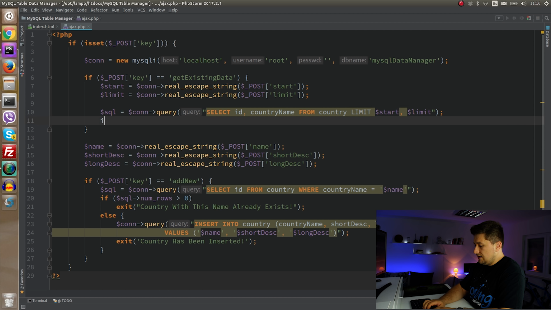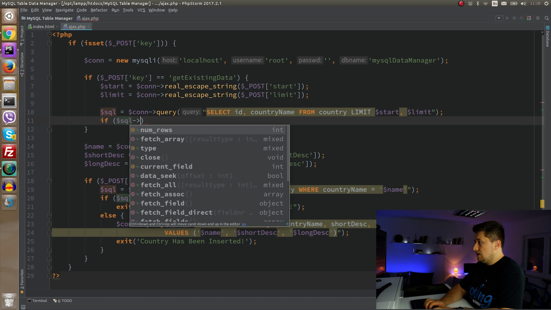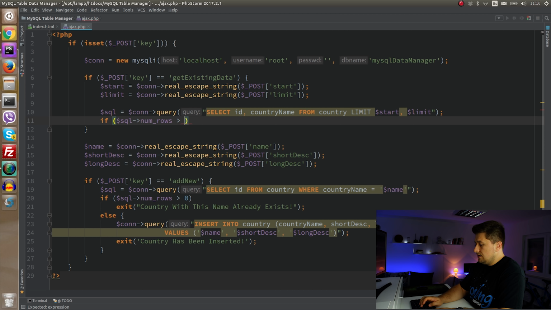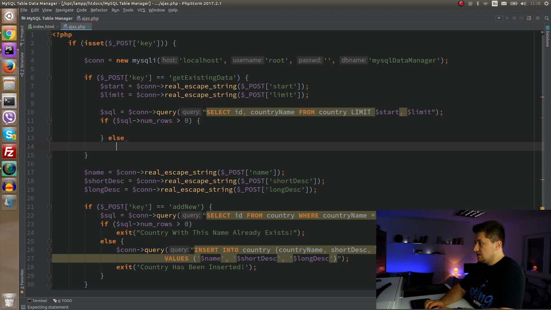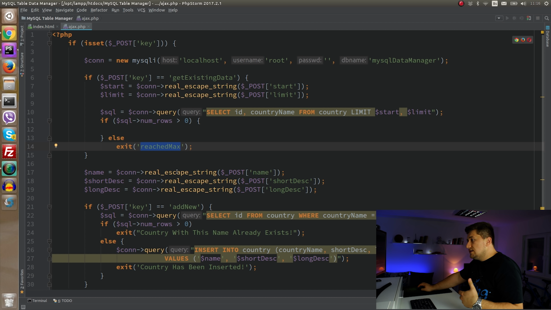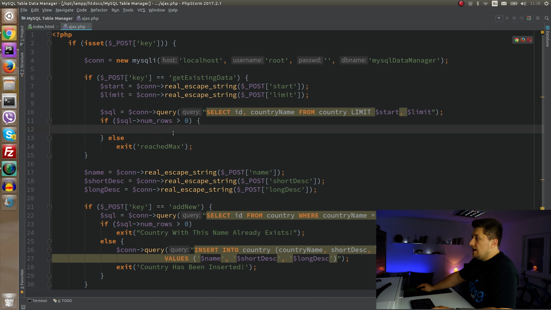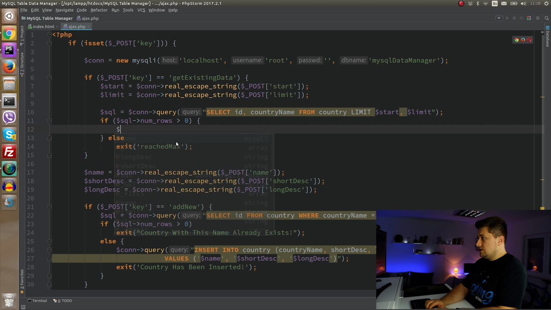And now we will say again if SQL number of rows is bigger than 0, we will get that data, else we will say exit reached max, which will give the jQuery information that there isn't any more data inside this MySQL table, and for that reason we are not going to make another Ajax call. And if there is, we will just get all the data.